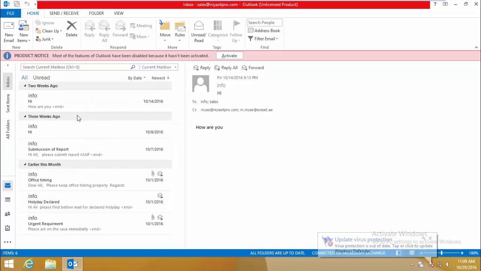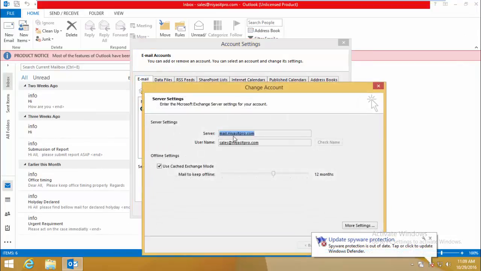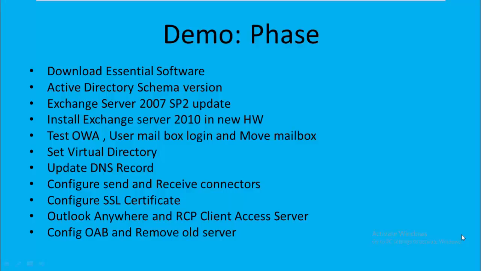So now when you go to the client machine's Outlook account settings, see it's connected to mail.niasitpro.com. If you didn't create an RPC client access server with a common name, here you will find e10.niasitpro.com, which is the host name. So that's the difference, and the advantage is that if you have multiple client access servers, it will be like high availability, as it can access these servers through a common name.